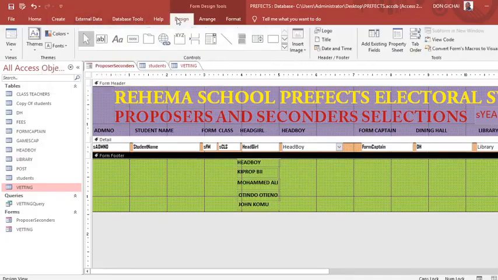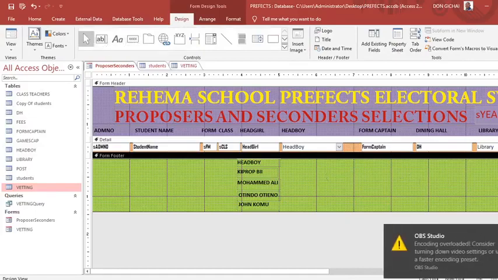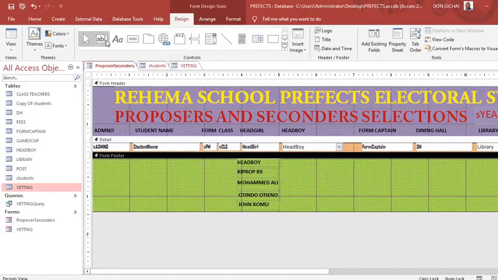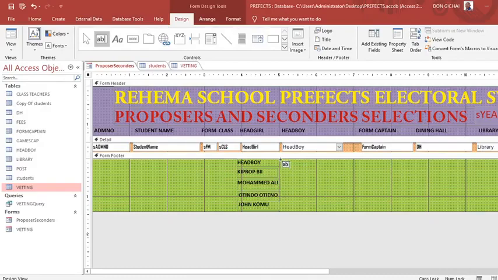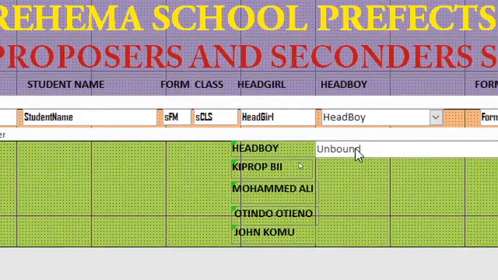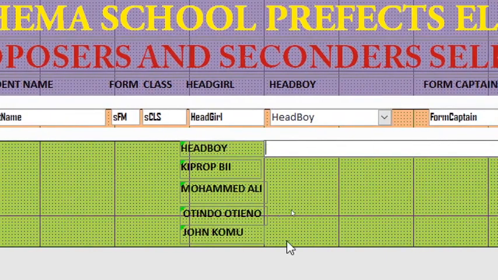You just go and take a text box, then draw it here, just to help you see the formula I'm using, and therefore we shall be in a position to use the formula here.